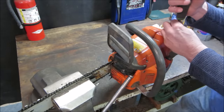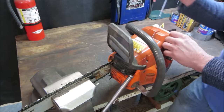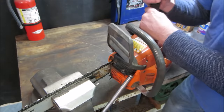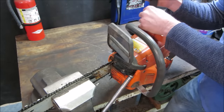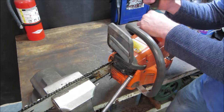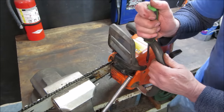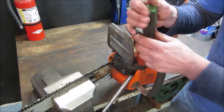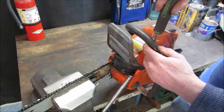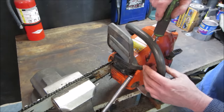And I would think the bar is burned up for lack of oil, possibly the oiler does not work, or again, you don't know what people's capacity is when they run this stuff. And you could add a homeowner that put regular gas in it, never put any chain oil.